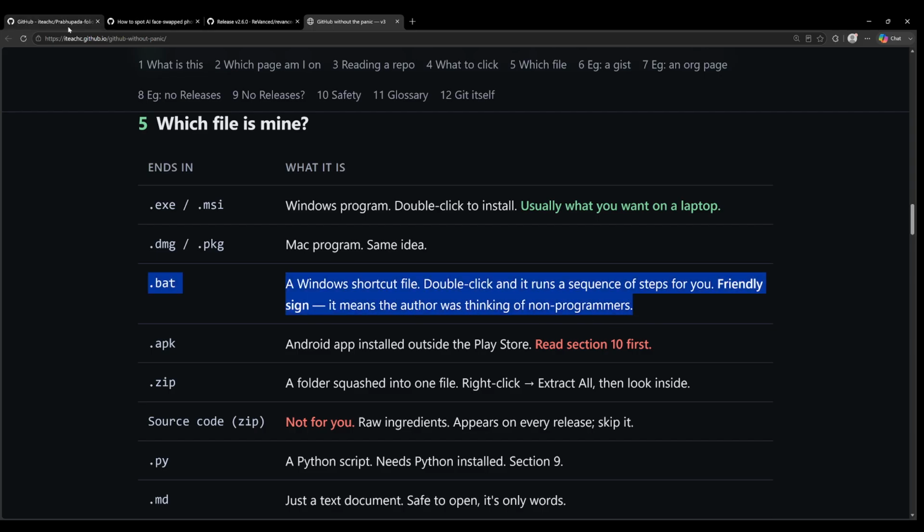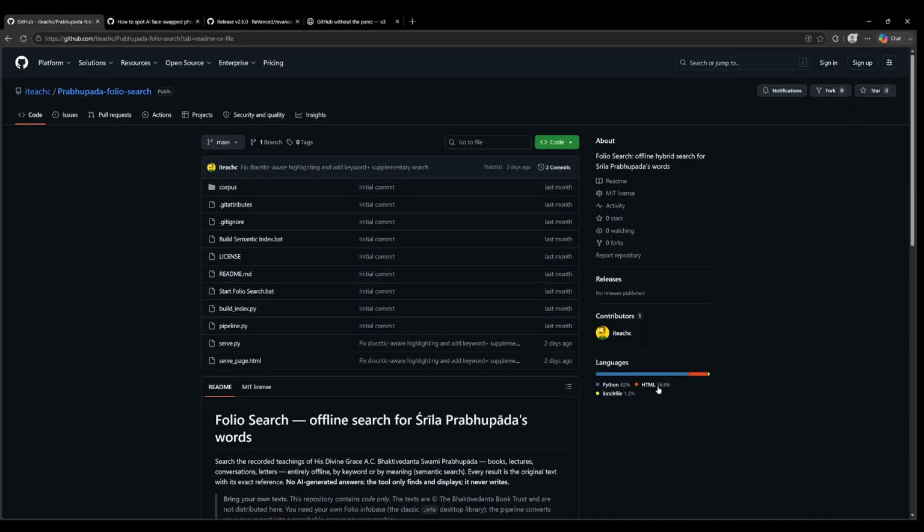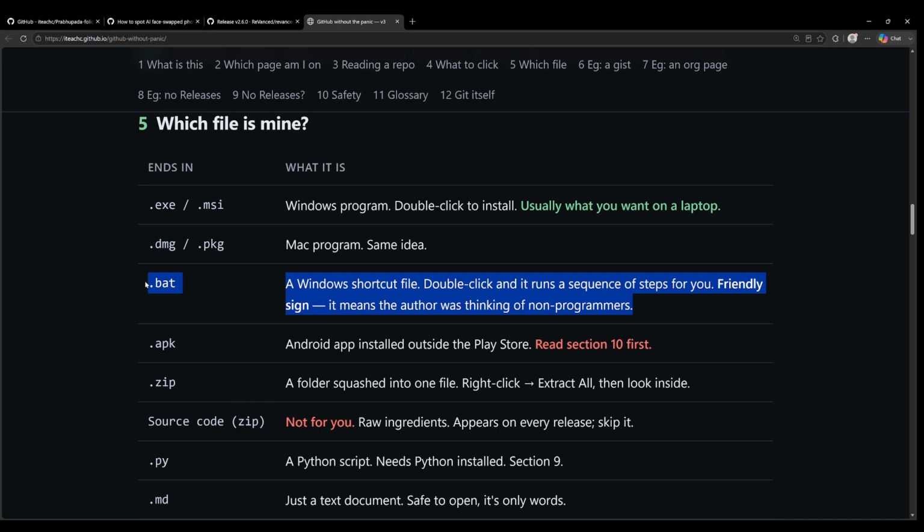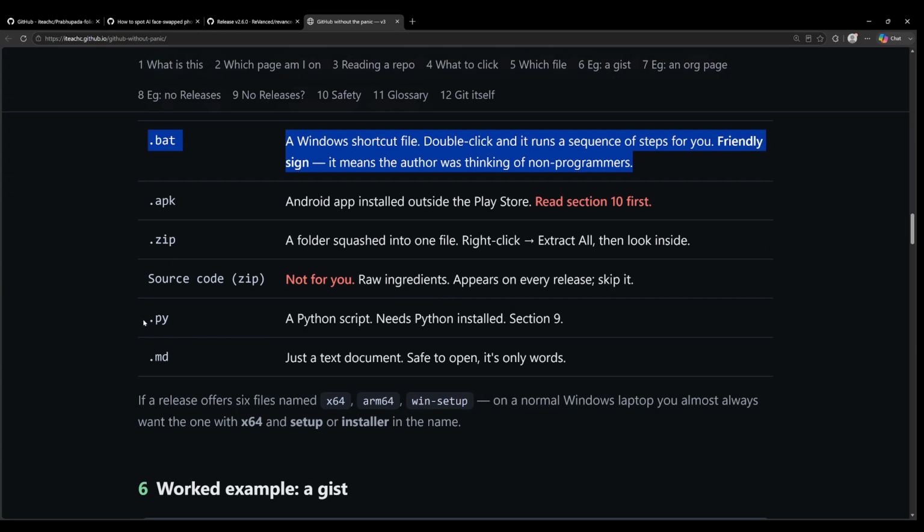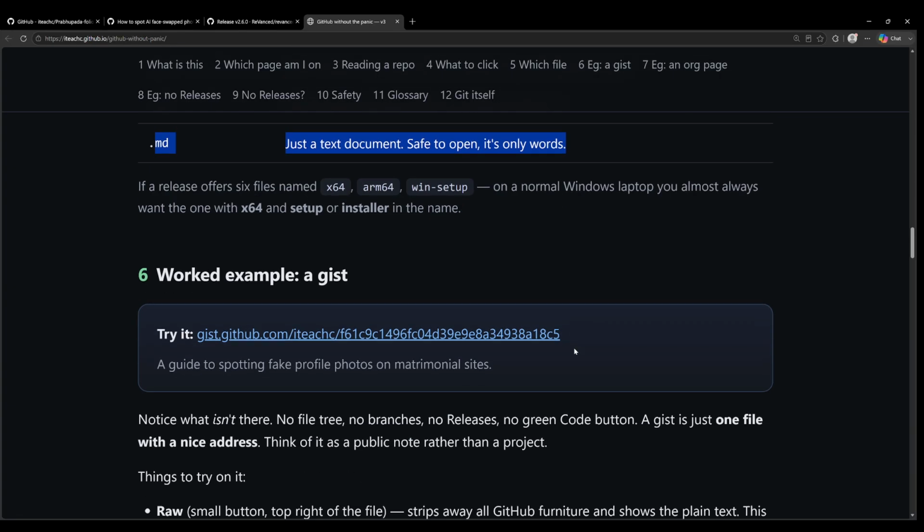You'll notice that in one of the things that I've made, I've put a batch file, which is a .bat file. That's a single click thing on Windows, double click. It's so you don't have to run any code. Sometimes you do. A lot of these things have a Python script that you need to run. MD is just a markdown file, it's just a fancy text file.